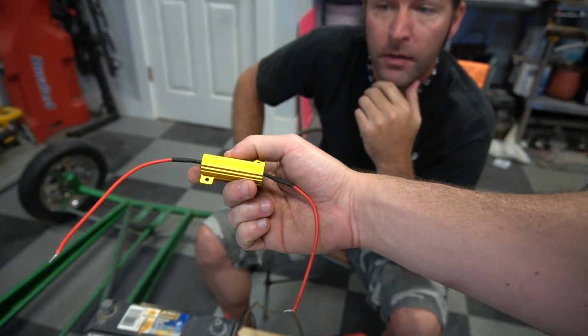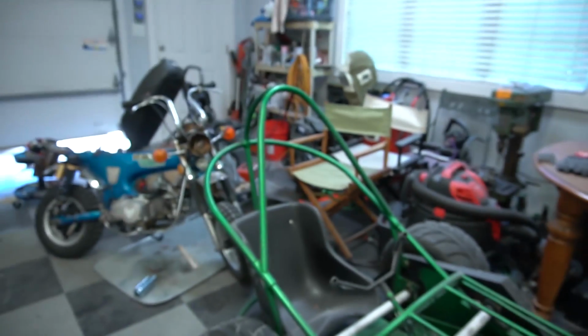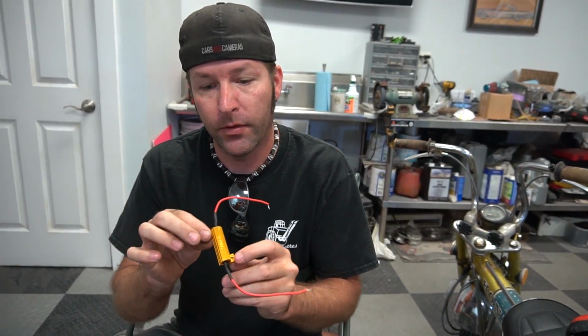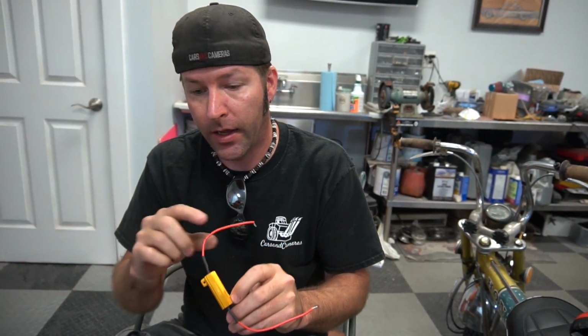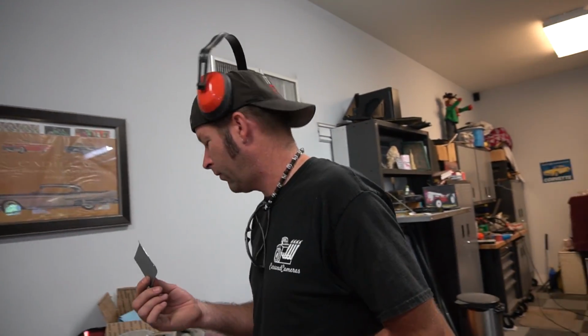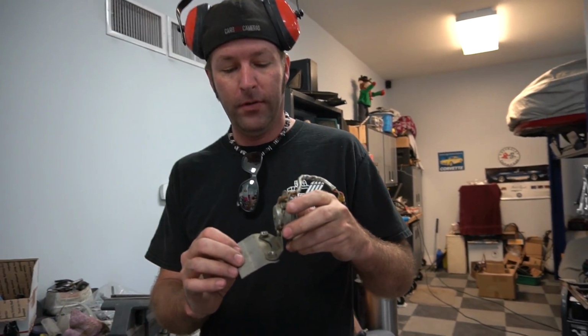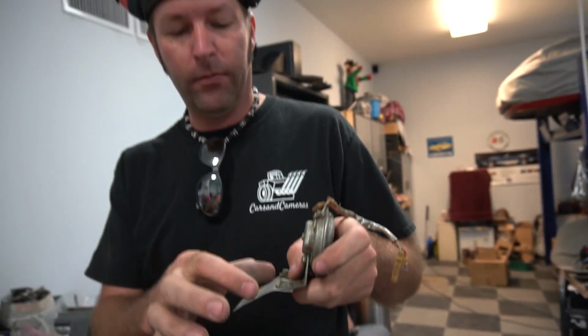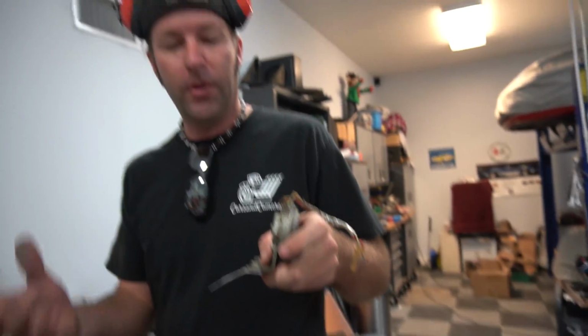Cool. So we need to figure out where to mount this. Around the horn or another area. This thing builds up heat on the inside of it, so you really want to wire this thing up outside where the airflow will get to it so it won't burn things up. I'm fabricating a little bracket for our resistor to mount to. It bolts up underneath the horn, and this is going to bend down a little bit more, and the resistor is going to go right there, right in front with the airflow, keeping it cool.